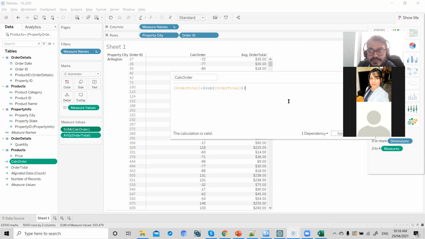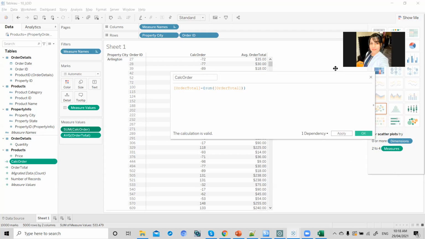Yeah, it's clear, I know how to use the formula, but my point is still a bit unclear. Are we calculating the Z score here? Why are we using this formula? Yeah, this formula is just to show you how you would use an aggregate function, nothing else. Okay.